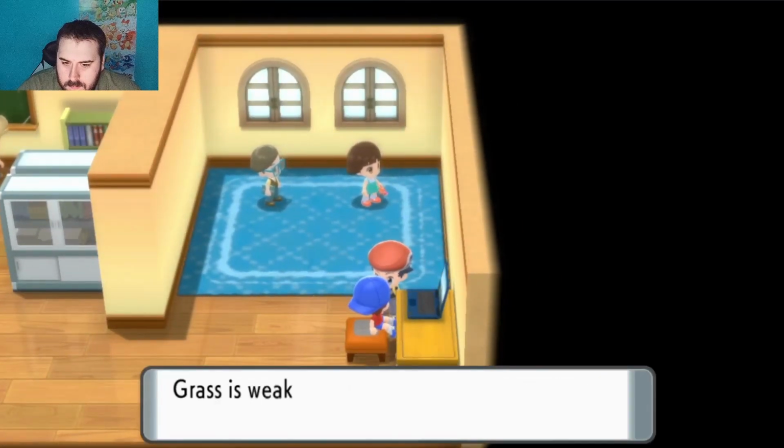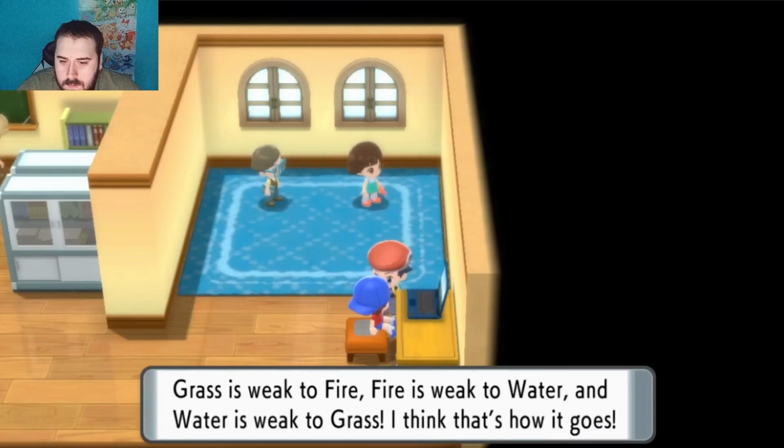There you go, kid. The basic type advantages: grass is weak to fire, fire is weak to water, water is weak to grass.